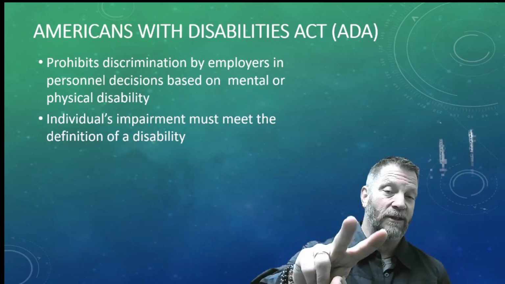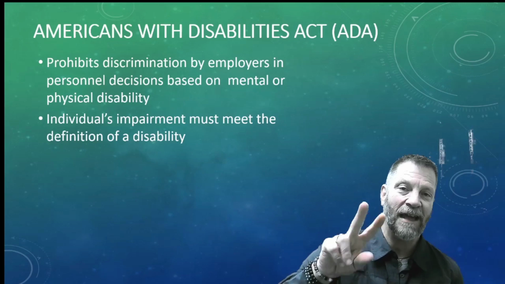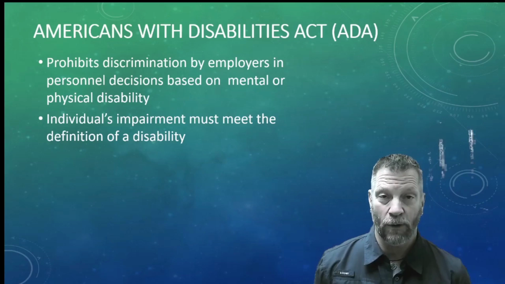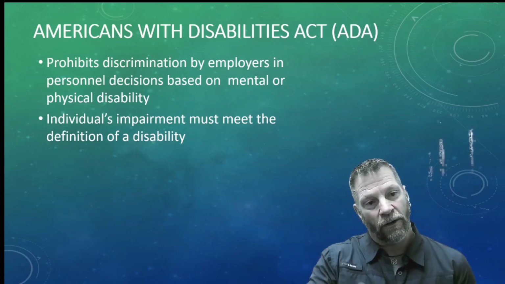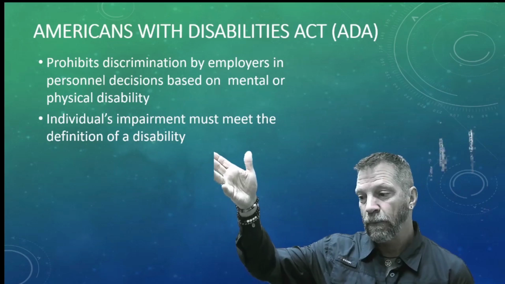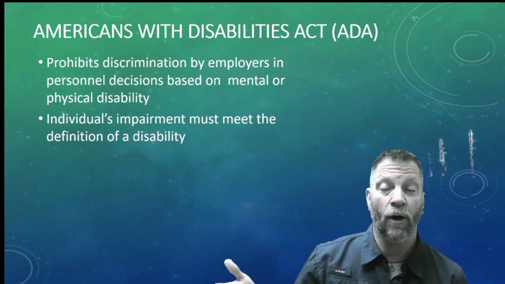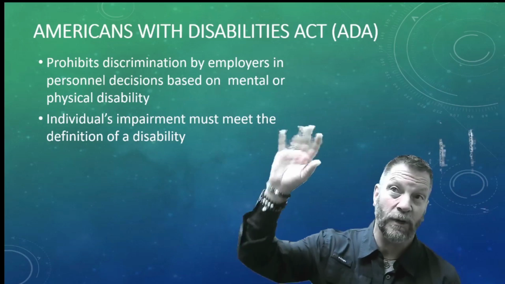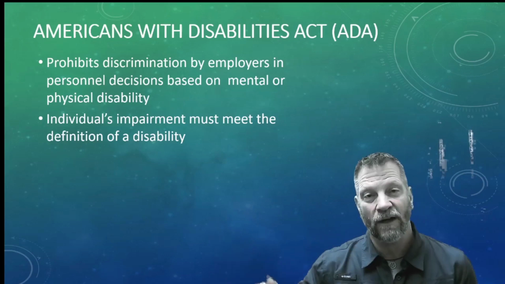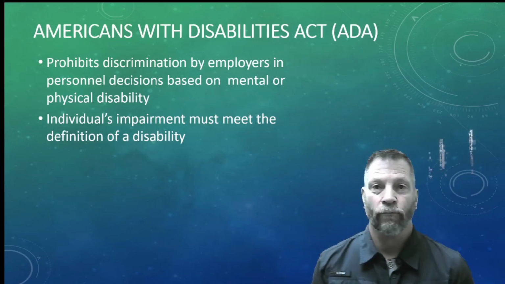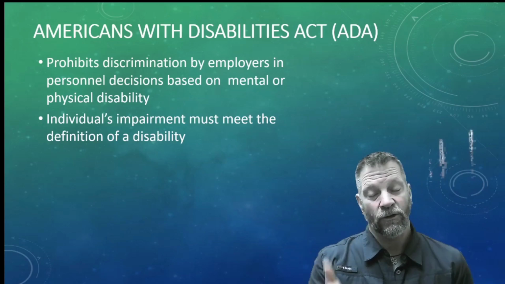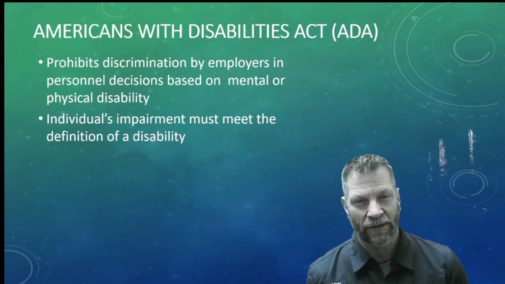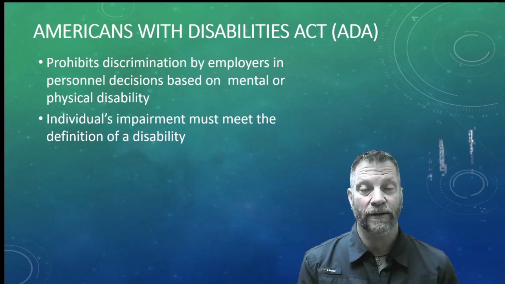Number two, the individual has documentation of that impairment. A medical record is essentially what we're looking for here, because not all impairments are always visible, not always detectable, such as epilepsy, cancer, things like that. They may require special equipment or additional time off or doctor's appointments, things of that nature. So if you have a condition and you know you're going to need more time off, or you know you're going to need some sort of special equipment, get yourself a note from your doctor. That's your documentation.